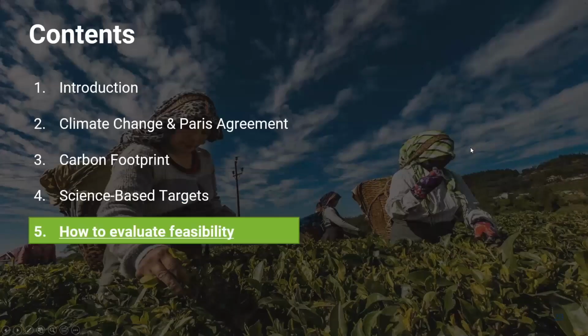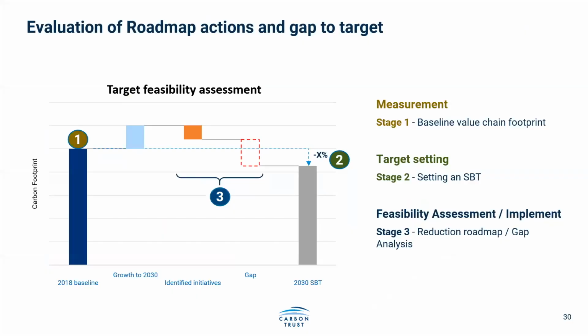So feasibility, just in the last few minutes, I'll wrap up. So the typical process is, again, measurement, getting that measurement in place for your own operations, deciding on how ambitious you want to be, whether you want to look at product footprinting or the impact of your supply chain as well.